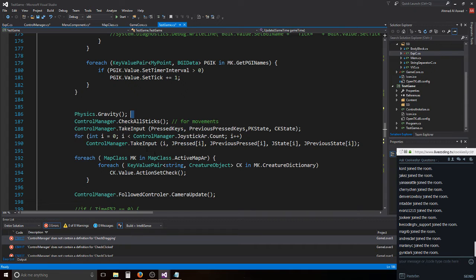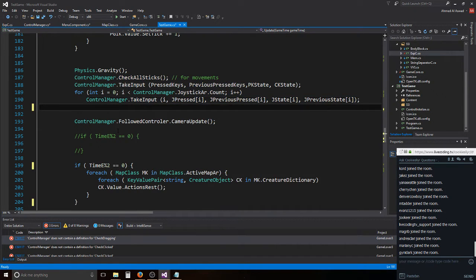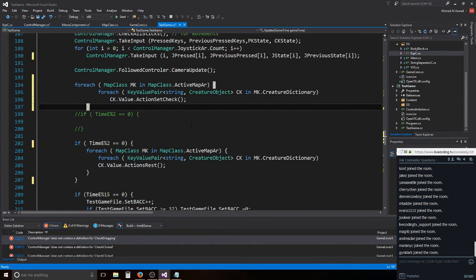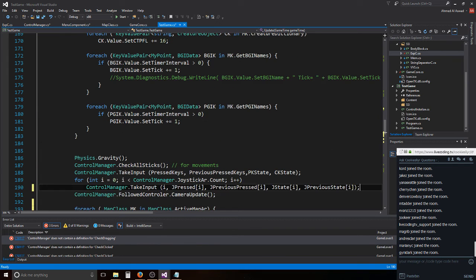So I fear I might not be able to move these guys there. But I can definitely replace these 3 functions, and even this one, 4 functions into 1. So I can move this guy in here and make these 4 functions into 1 and reduce the work needed to be done on every game.